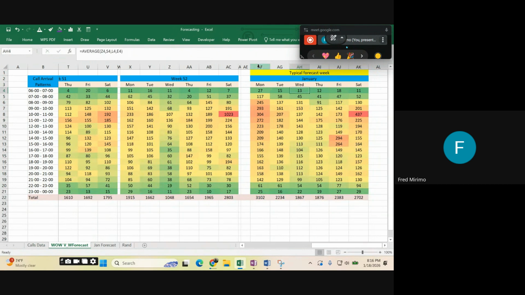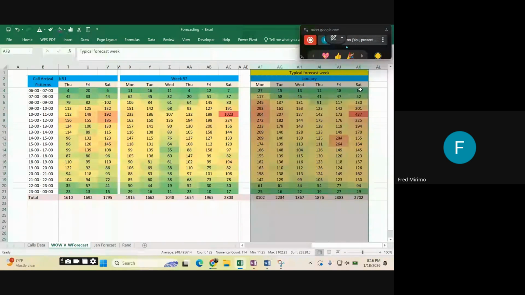So we already have the forecast for January, but now it is in the form of a week. It is on a weekly level. So we need now to translate this to a daily forecast.